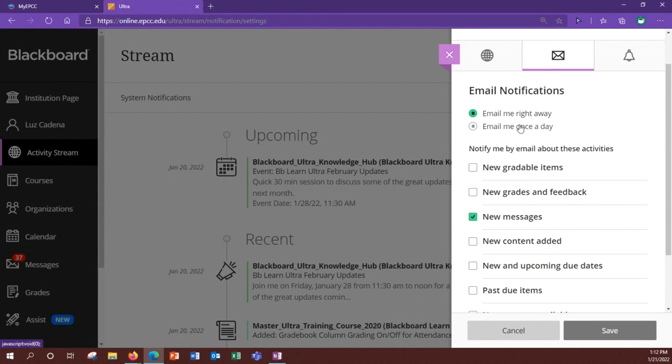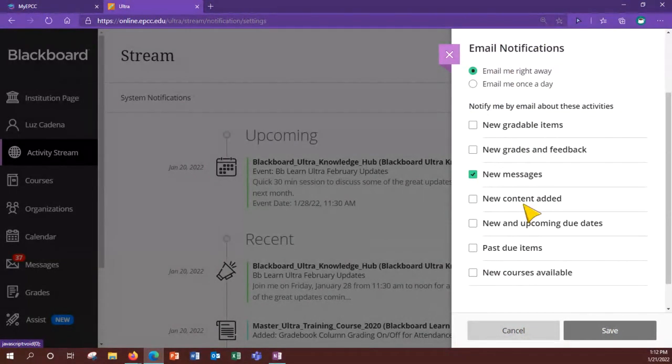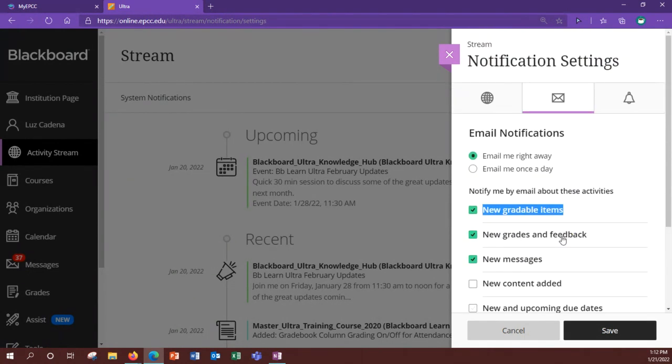But if you do use email heavily, you can also tell Blackboard to send you email notifications when something important happens. So, for example, new messages. If your instructor is using course messages in your Blackboard course, you can say, email me right away if my teacher sends me a message in the course. That way your phone buzzes and you see the message, oh, I should log into Blackboard and check that message. Or maybe when there's new due dates or when something is past due. All of this, you can ask for updates to be sent to your email. When you've checked what you want, you simply have to hit save, and it saves those settings.